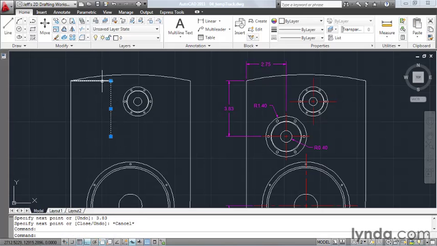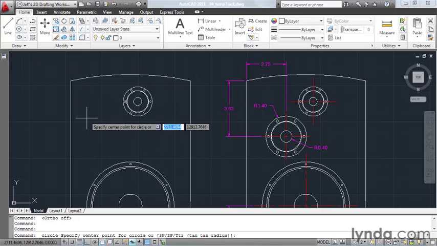Let me click to select these, and I'll press my delete key to erase them, and let's find the center of this circle without having to use sketch lines. In fact, I'm going to come down and turn off my ortho mode as well. To place the circle, I'm going to launch my circle command, and now AutoCAD's asking me for the center point location. I don't know what that is, but I do know how to get to that location. So I'm going to type TK and hit enter.